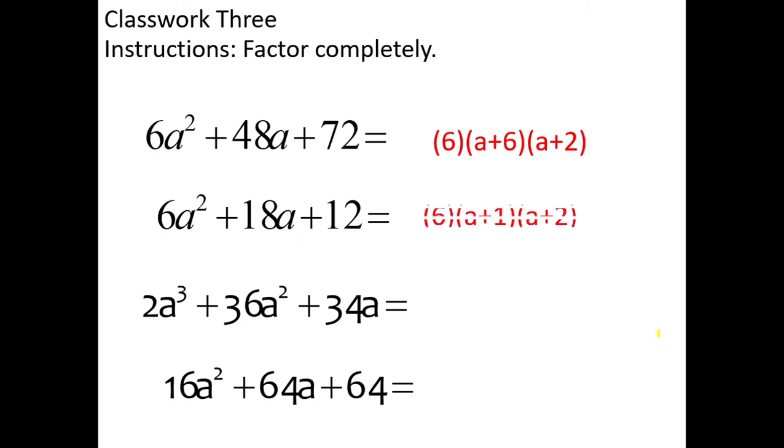Okay, for the second one, I also took out a 6 and then factored the quadratic. Okay, pause your video. For this one here, I took out both the 2a, because there's an a in each one of these terms. I took out the a, and then I took out a 2, because each one of these is an even number. And I couldn't have taken out more than 2, because the biggest number in this first term is a 2. And after I took out the 2a's, I was able to factor the quadratic part into these two factors. Okay, let's try the last one. Pause your video.